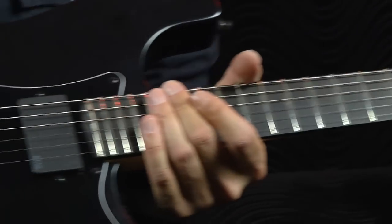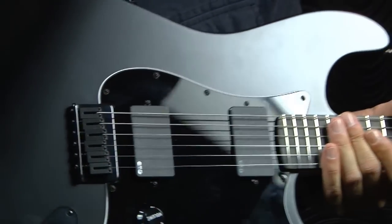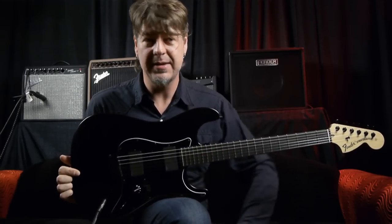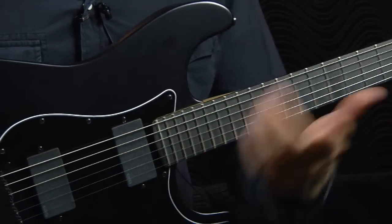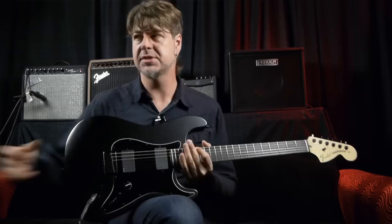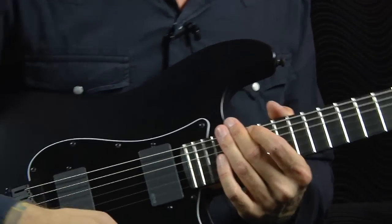I wanted to have a guitar on the bus when we were in England, and I didn't have enough guitars on the road with me that I could just take one off the road, so I went into a guitar shop in Brighton, England, and bought a black one of these off the wall. And it was in England, so I think I paid like $3 million for it, because the dollar's so weak or whatever. I bought that guitar, and my guitar tech Martin set it up, and I think I actually used it live a couple of times. It was just one that I grabbed off the wall and forked over my credit card for.